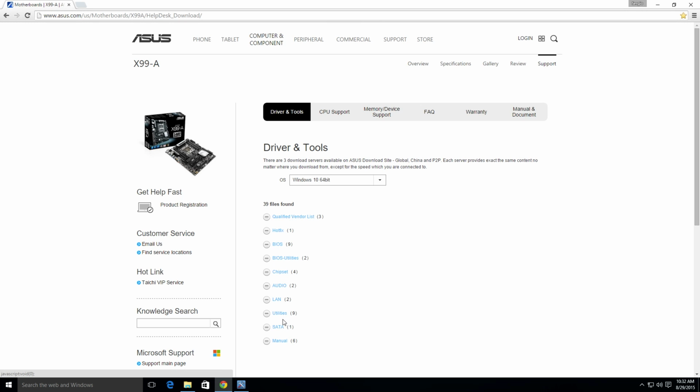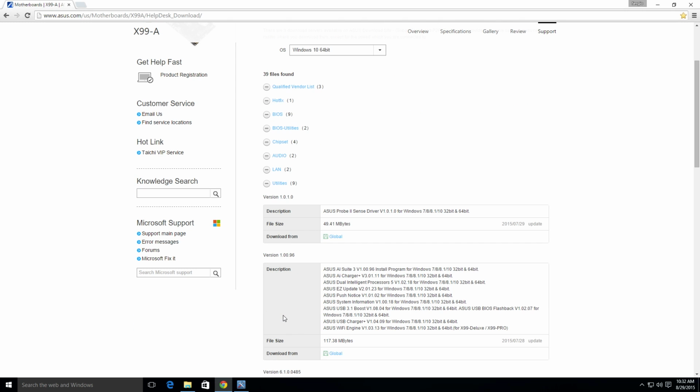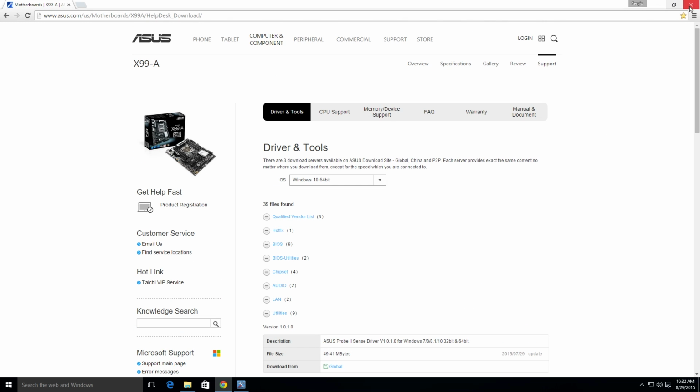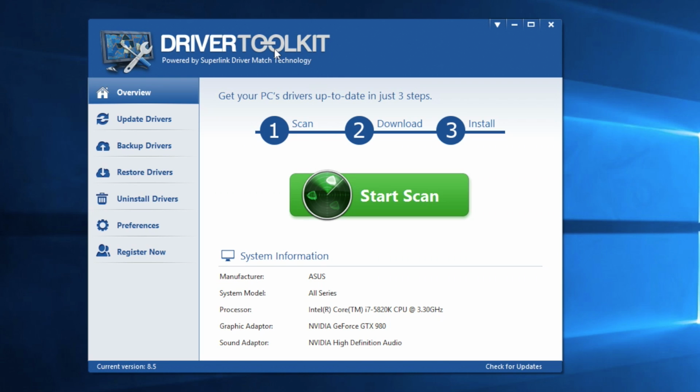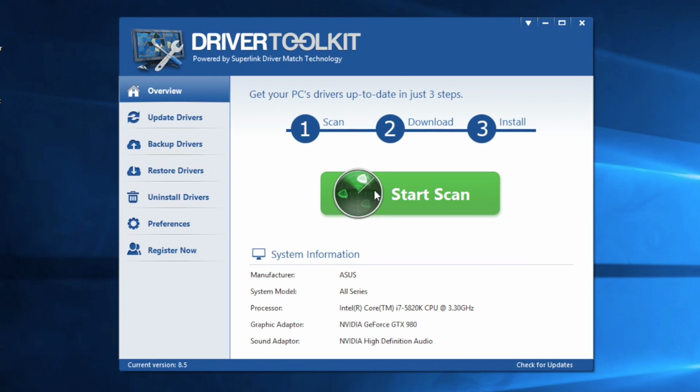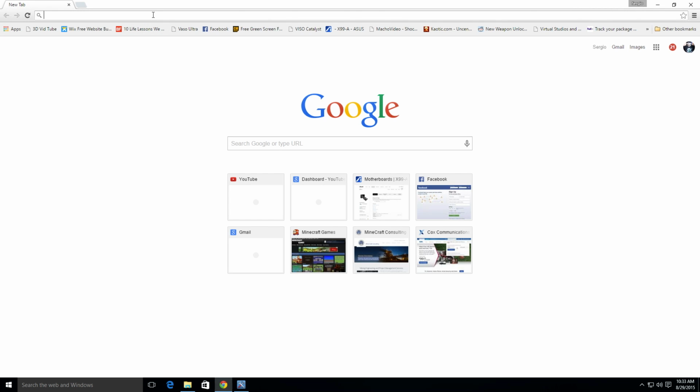So if you are a pro master at this, you don't have to watch this video, but this video is something that helped me get rid of MicroStutter and make sure that my computer was performing the way it is supposed to. So right here, this program here, Driver Toolkit, it's a program that I use every time I build a computer. It works perfect, it works the way that it's supposed to. Now, I'm going to leave the link to this program in the description. Now, this is not one of those cheesy programs that you don't like.